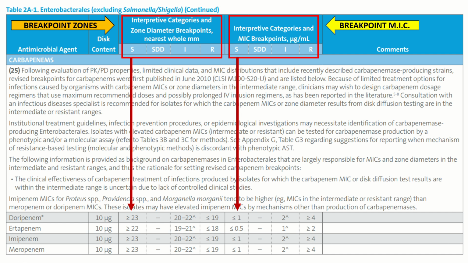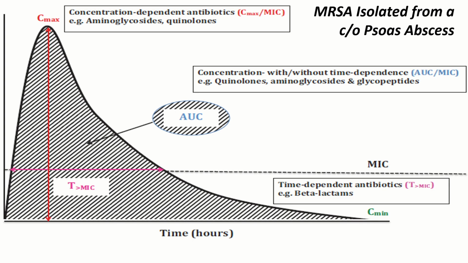Now, if there is an isolate that has got an MIC value of 0.125 or 0.25 for doripenem versus ertapenem, the MIC value is again the same, 0.125. So both values are 0.125, but which is more efficacious? That is where we need to understand this concept of breakpoint to MIC quotient.